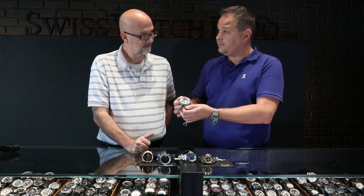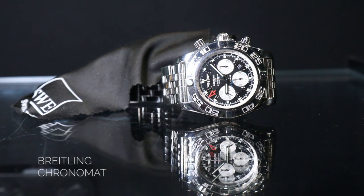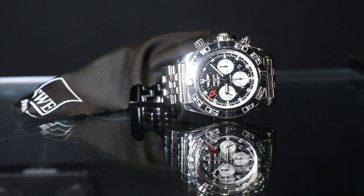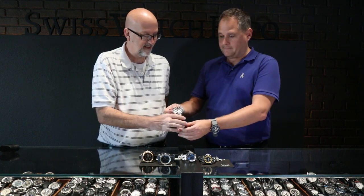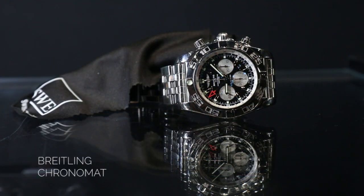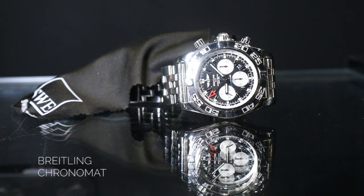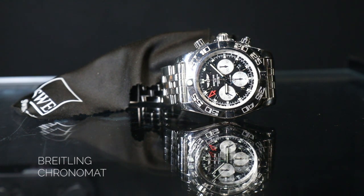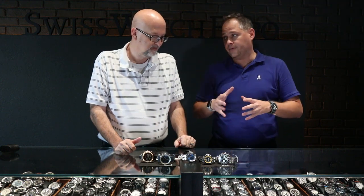This is the granddaddy of all of them — the Chronomat. And not just any Chronomat — this is the Chronomat GMT. It has a third hand, which is the hour hand to keep up with your secondary time zone. This is a 48-millimeter model, just like the Barnato — it's a big, heavy watch, though it does come in 46 and 44 millimeter versions. This has a cult following and competes with the Rolex Daytona series, but the difference is this one has the B01 Breitling in-house movement and it has a much greater depth rating than the Daytona — you can actually scuba dive in it, whereas most other watches made at this caliber don't offer that kind of durability and toughness.